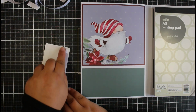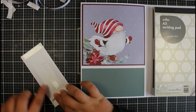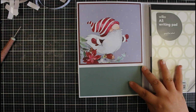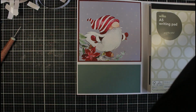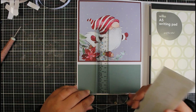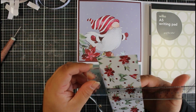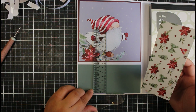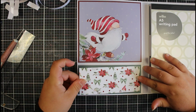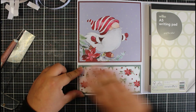So let's take the piece off this. With these pages now, the width is going to be the same, which is 6 1/4. So our plain paper here is 6 inches by, let's just see what this came out to. So this was 2 5/8, and then I think I cut this to be 2 3/8 wide. Let me just check that again. 2 5/8, yeah, and then the patterned paper width is 2 3/8, again by 5 3/4. Just make sure we get that on there nicely.